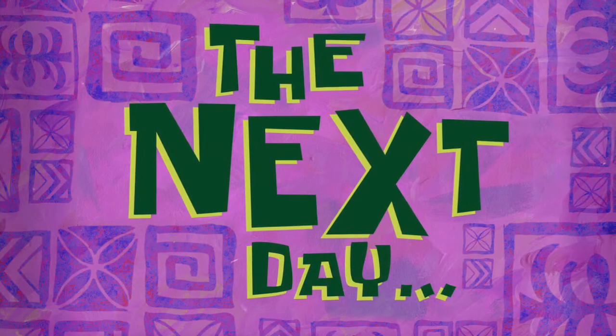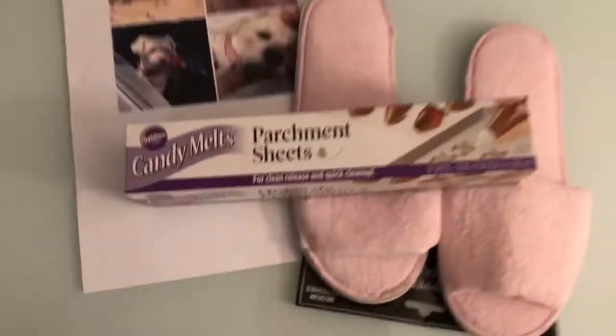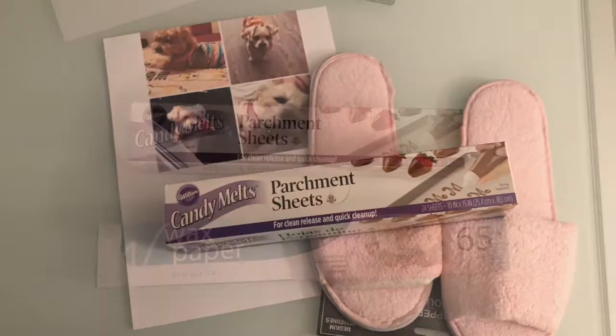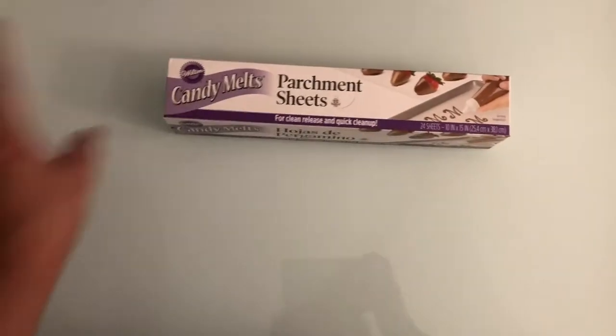The next day, I went to purchase some parchment paper to replace the wax paper and repeated the process.